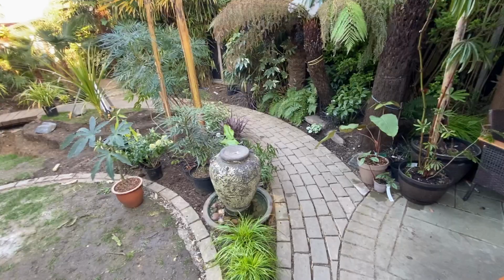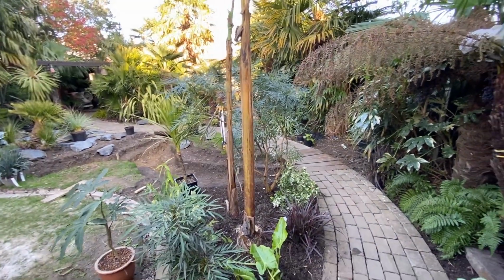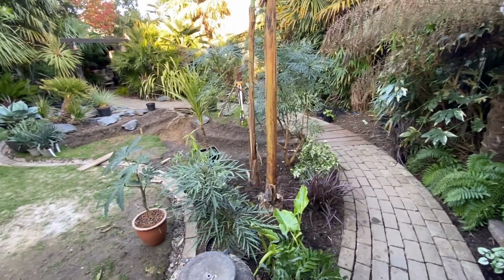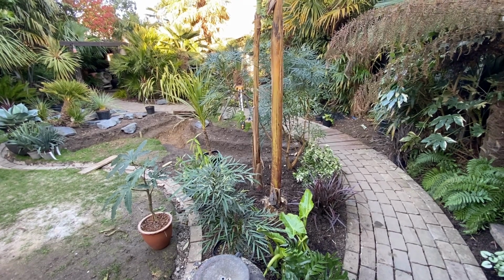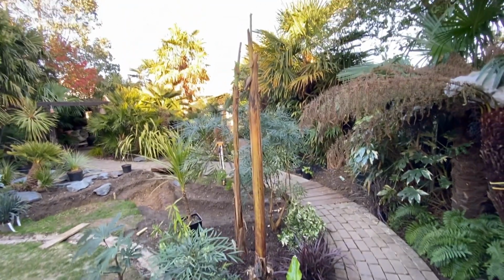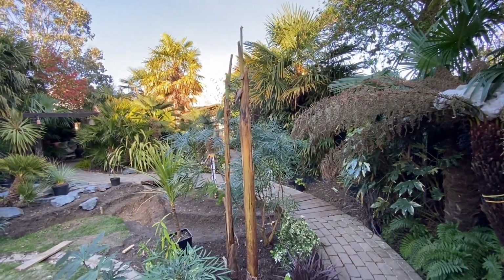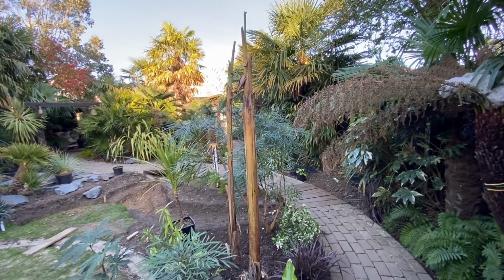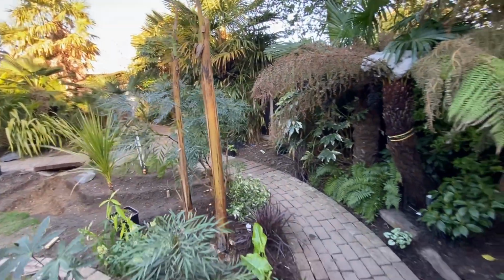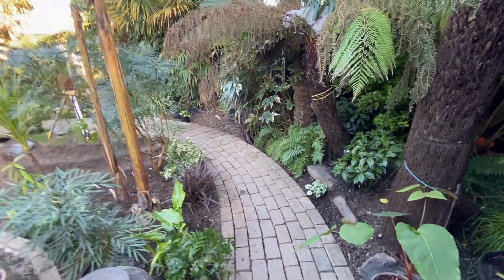Now, what I have done is I have planted these two Musa Basjoo, which were dug up from down the bottom end of the garden when I built that path. I personally wanted to put a Trachycarpus here, or some sort of large evergreen type tree, but for now I like the idea that I had these bananas, I could just instantly get them in. I was going to have the height straight away. They are probably 6 foot of stem, so they're going to give me the instant impact, and when these big leaves come on, it's going to give me a real jungly feel as I walk round. Will they stay forever? I'm not sure. So let's get going round.